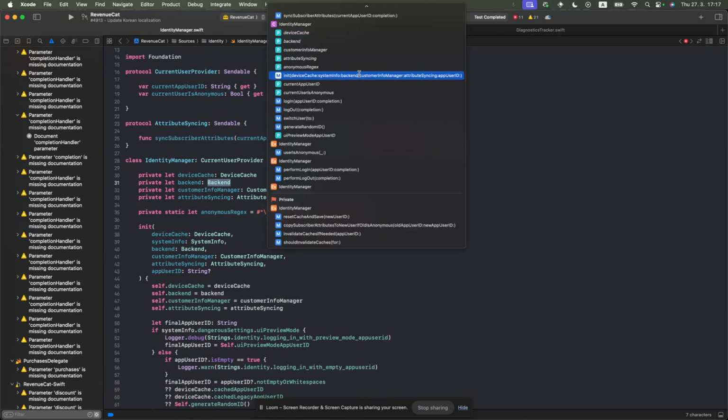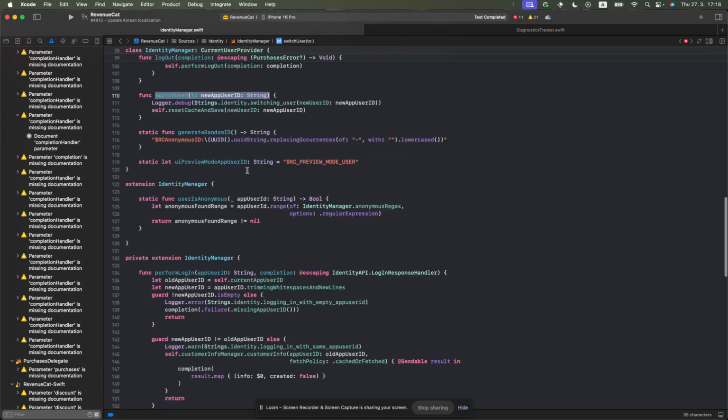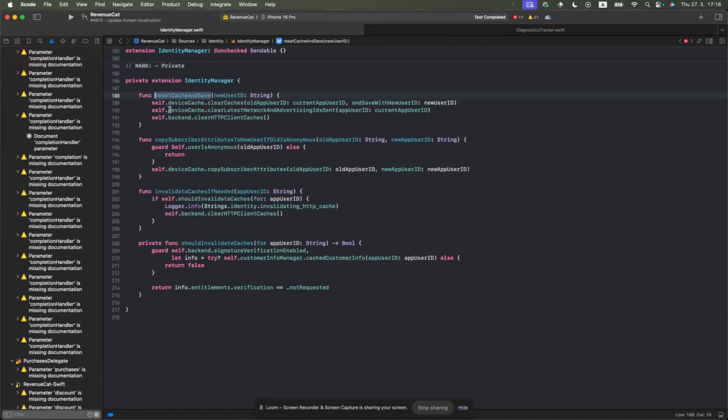Is this the place where I can set attributes to my user, such as, I don't know, if he's pro? I mean, sure, why not? Switch user, reset caches and save. Device cache, clear HTTP client caches.